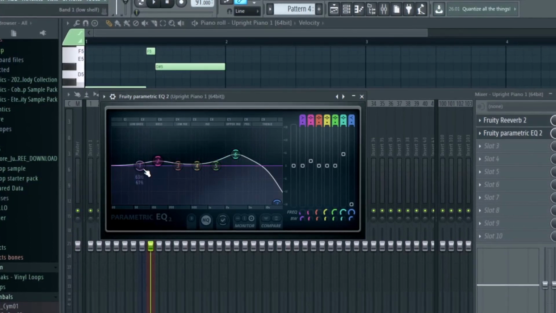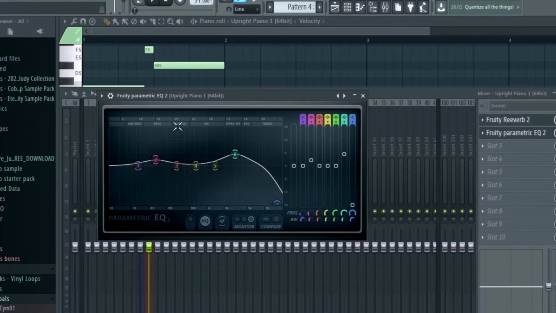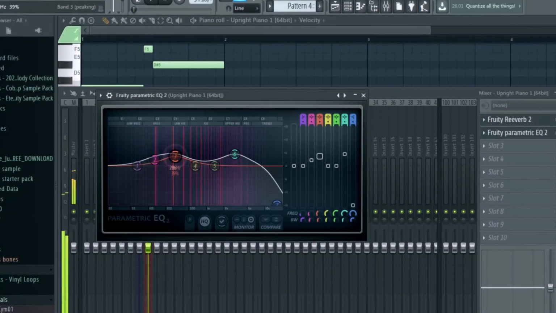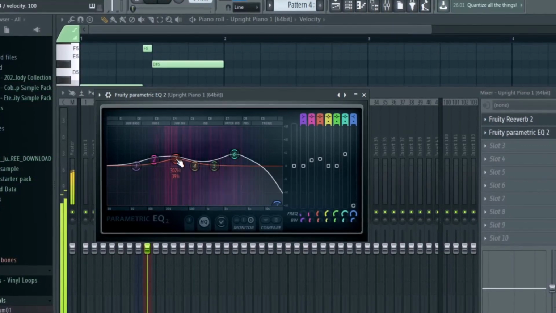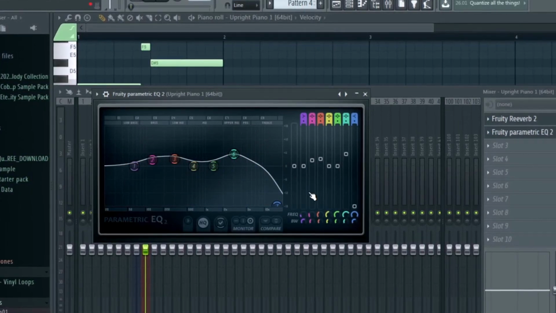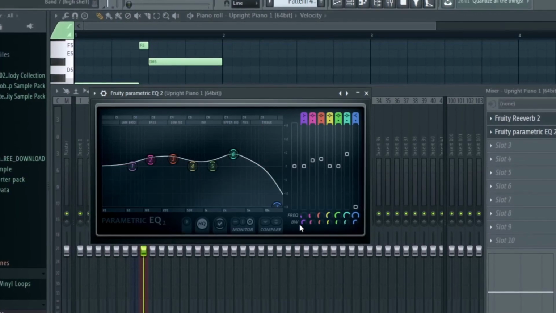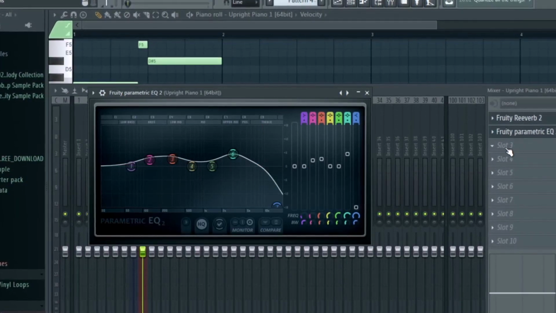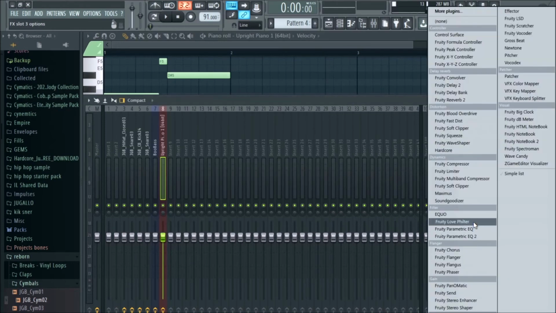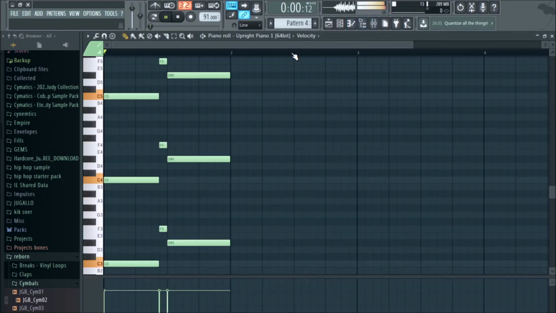So put your bass up to improve it, and low mid. Very important thing. So try to improve your piano or your synthesizer, whatever you're using, to actually look like this. Okay, so let's move on to slot 3. Let's go on to a low filter, envelope up, cutoff up, resonance down, and put that punchiness in it. So let's hear it now.